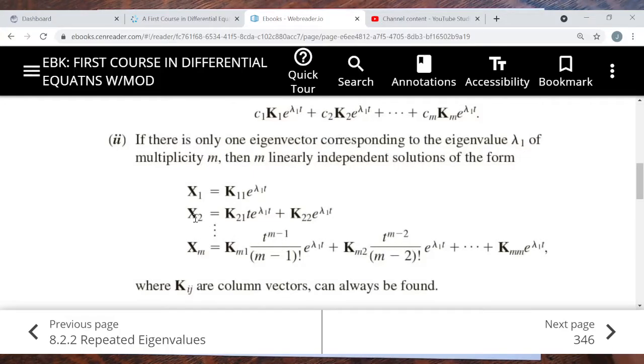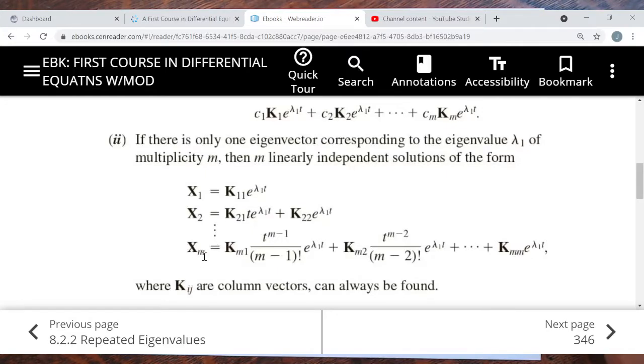These could be found through something similar to a reduction of order property, though not necessarily that, because these are already first order. I'm not going to go through the development of this, so just take the formulas here for what they're worth. A second solution will take the form of some vector k21. The vectors with different subscripts are different vectors here. They're all called k, but I might call them something else when I get into my examples. So another solution will take the form of some vector k2 times t e to the lambda t, plus another vector times e to the lambda t.